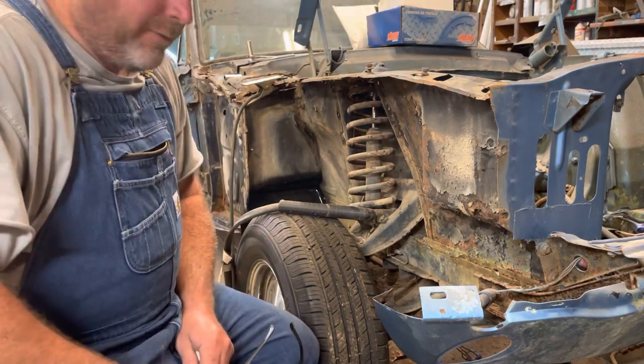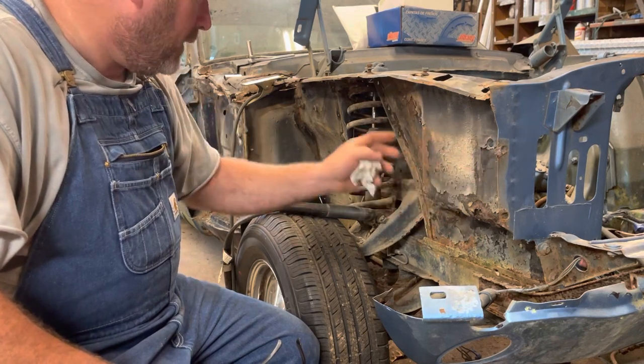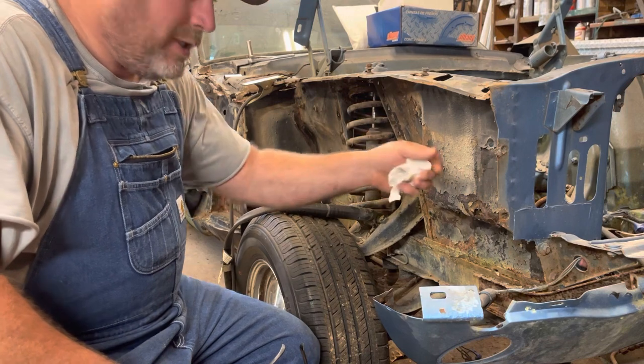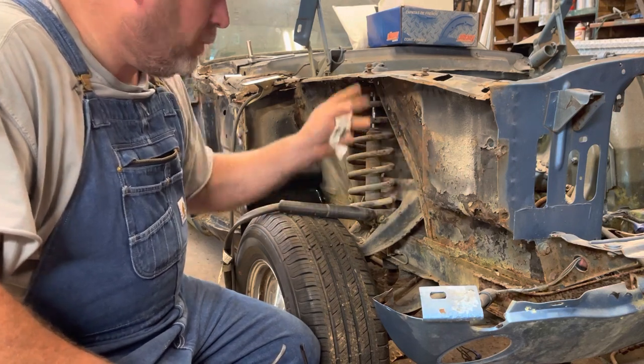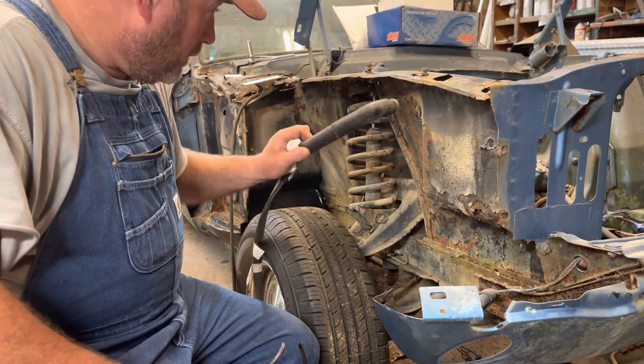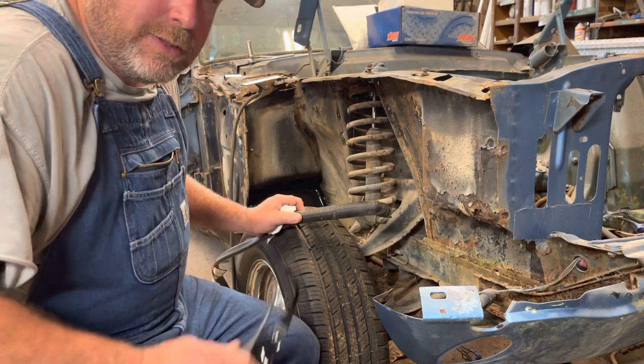It's just a personal preference of mine, but I like to go ahead and get a lot of the large sheet metal out of the way, because when I'm working with my hammer drill later, it's just easier to tug on smaller pieces than the whole piece as a whole. So I'm going to use my trusty plasma cutter to go ahead and start cutting out some of this to get down to the smaller pieces.